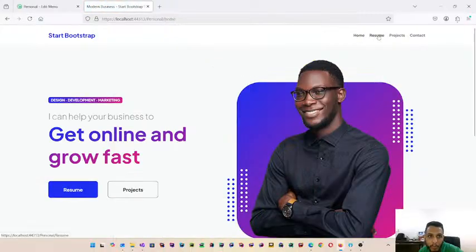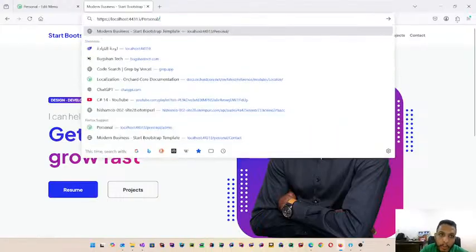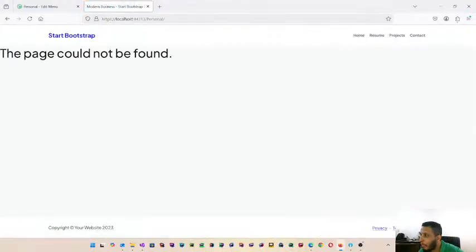It goes to home slash home. But we need this as a route, the default route.